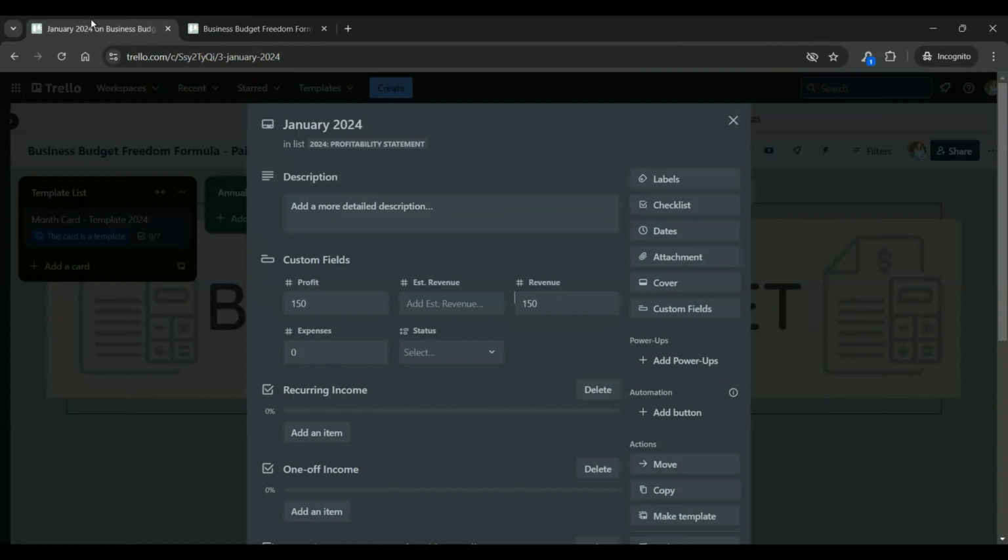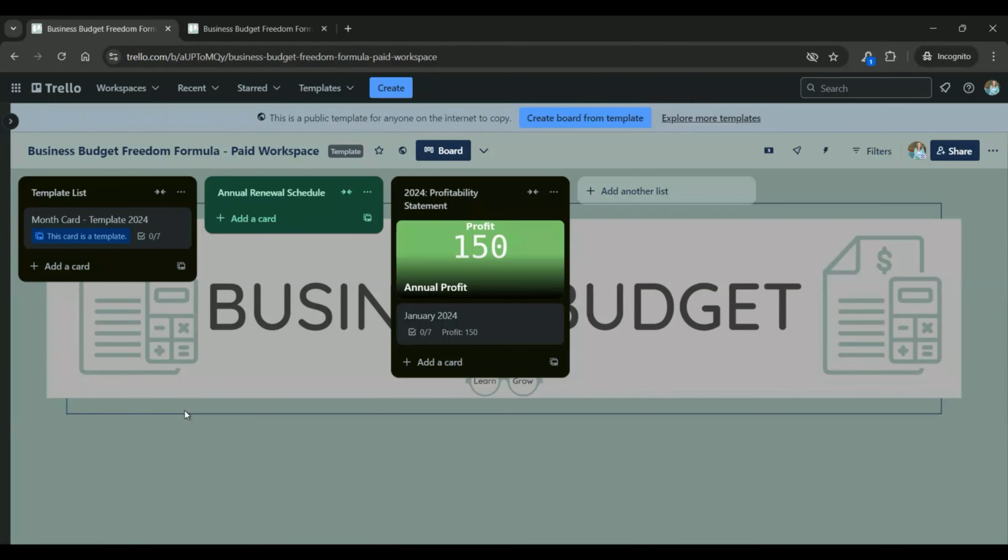It's fantastic specifically for budgeting type boards like this one that I have available in the Academy, but it has so many other applications. So I hope that this was helpful. And I hope this gets your inspiration flowing in all of the different ways that you can maximize your paid workspace and use those custom fields to do a lot of the heavy lifting for you.